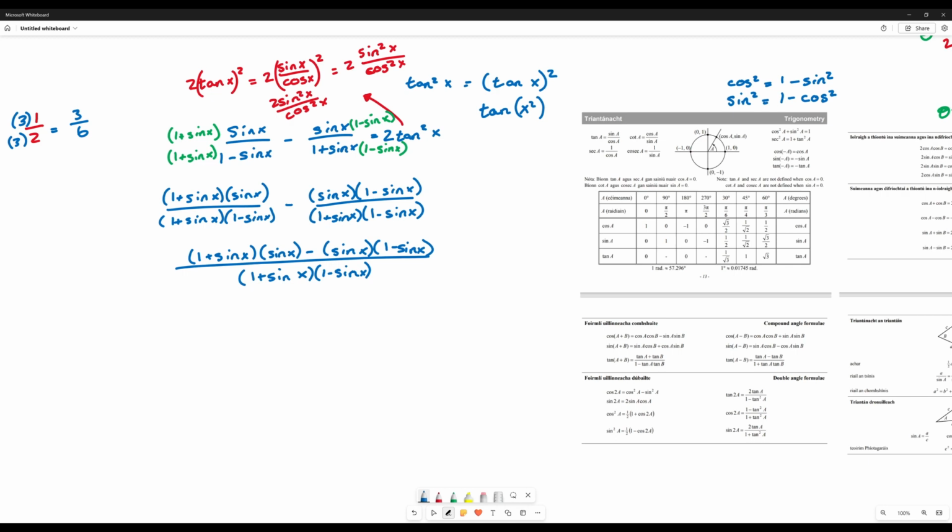We're going to multiply in the brackets. So 1 by sine x is sine x. Sine x by sine x is sine squared x. I'm going to write it like this, if that's okay with you guys. Now, there's a minus here, so I'm going to do big brackets. I'm going to multiply out these two terms, and I'm going to leave the minus outside, so I'll deal with that in a second. Sine x by 1 is sine x. Sine by minus sine is minus sine squared x. Still over the denominator, of course.